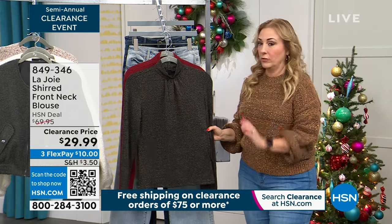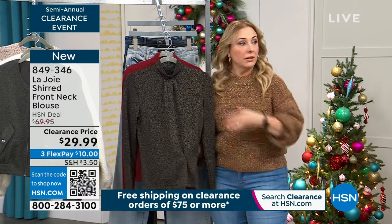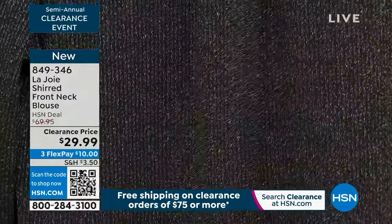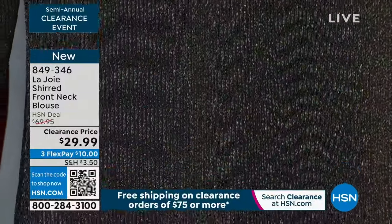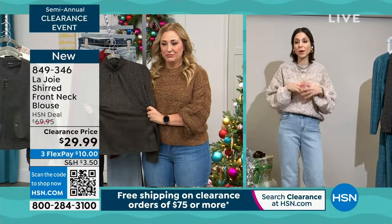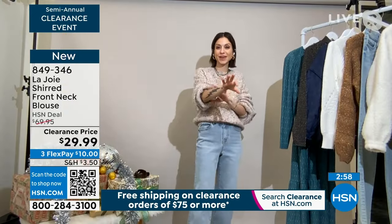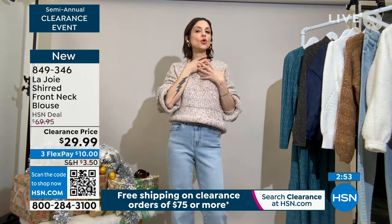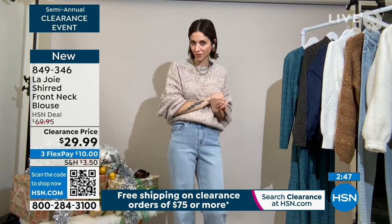Actually, the cargo pant in caviar with this could be a perfect holiday outfit — any party, anytime, sophisticated and really for any age. You're also completely covered, which I love. I like to be covered too. I'll roll up the sleeves — that's all you get, guys. A little skin on the arms. But if you want to be a little sexier, since it's so modest you can totally wear a mini skirt, put tights and a nice boot — perfect holiday outfit.